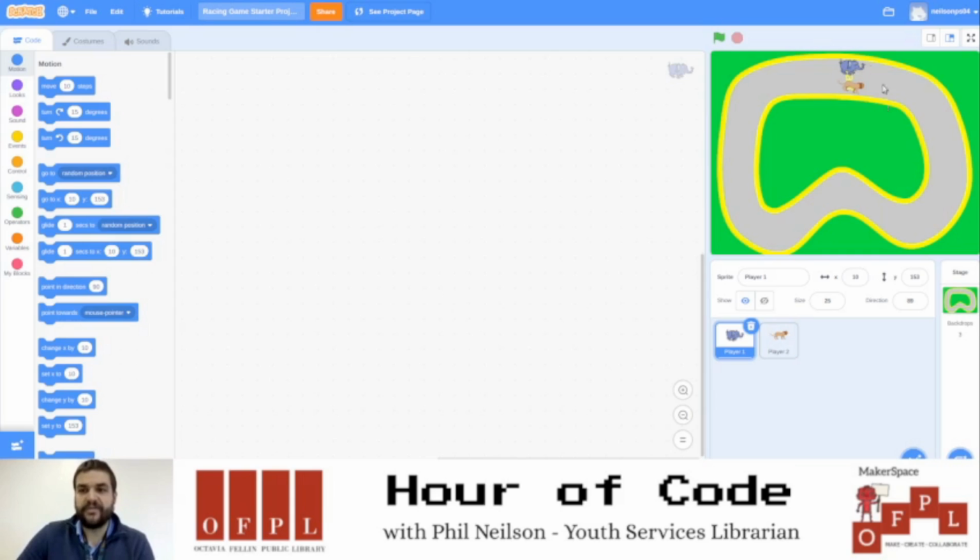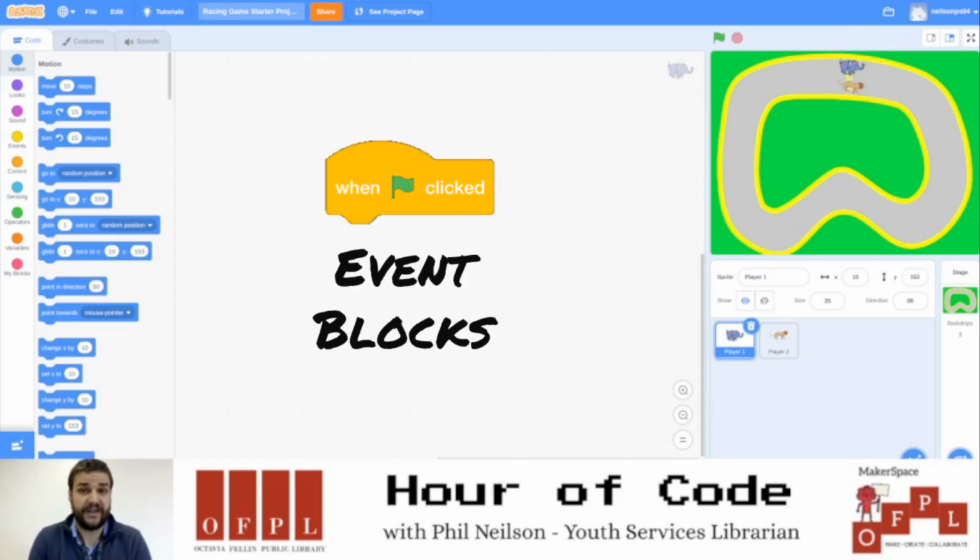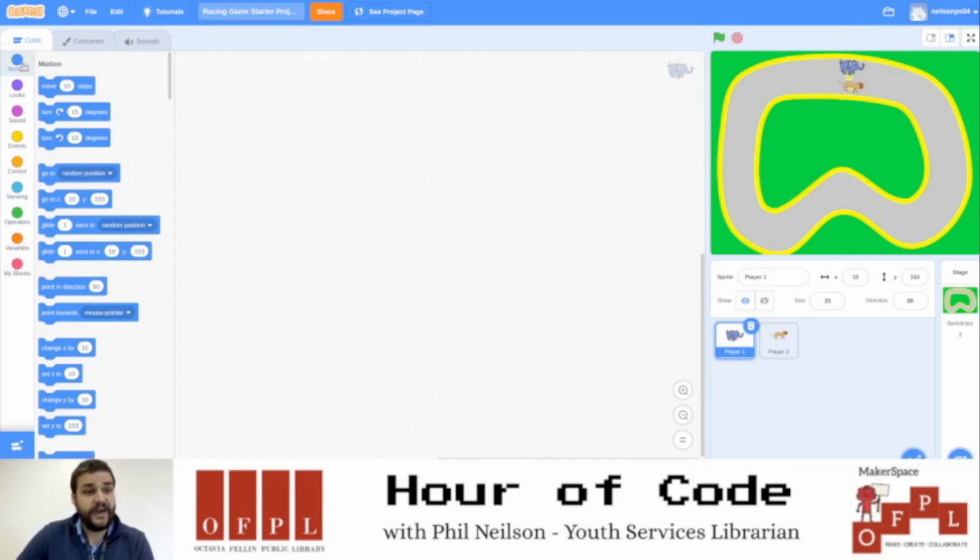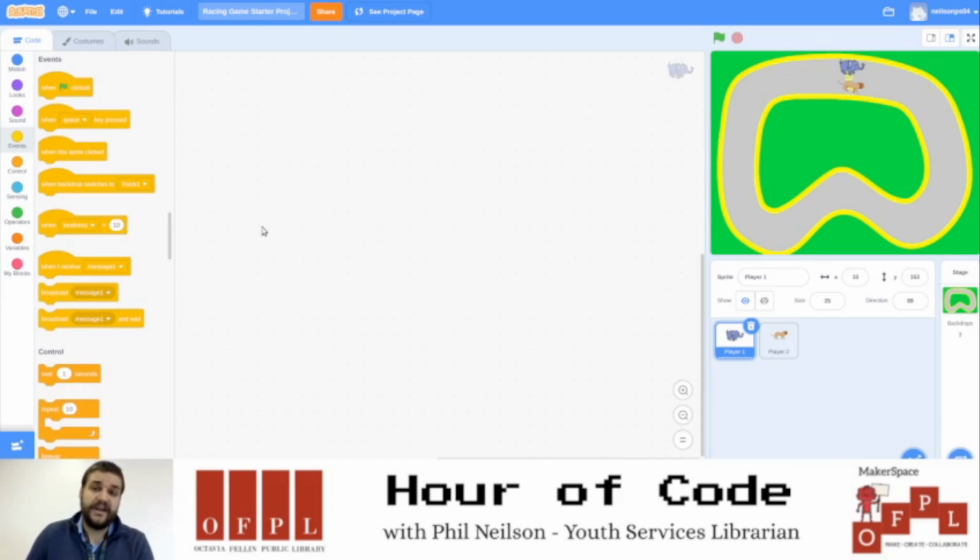Now we need to start programming our characters to be able to move. And to do that, we're going to be using something called event blocks. Event blocks are found over here on the left-hand side. Events are a really important computer science concept. An event is an action that causes something else to happen. In a video game, that might be that the player presses a key. And so let's say they press the space key.